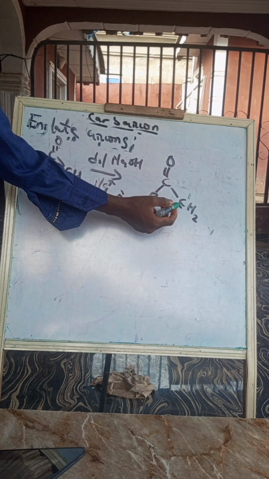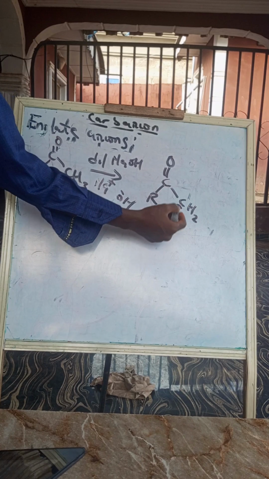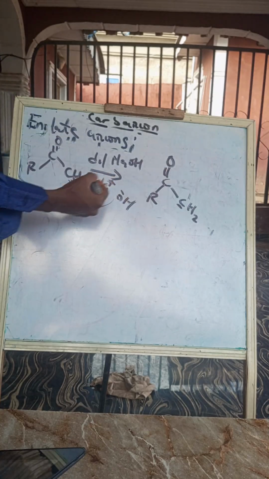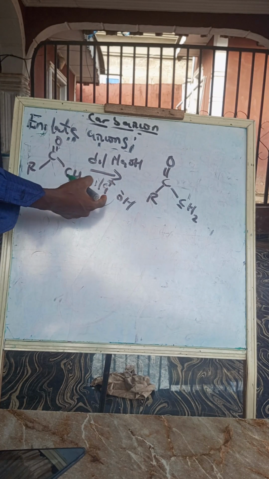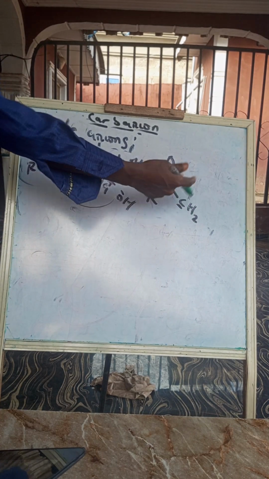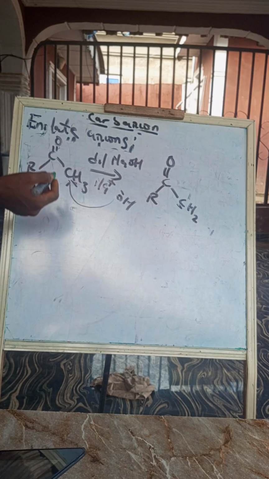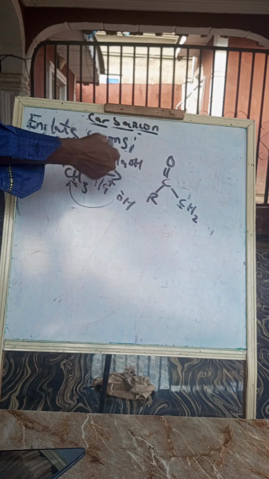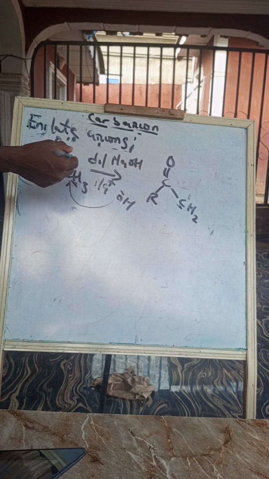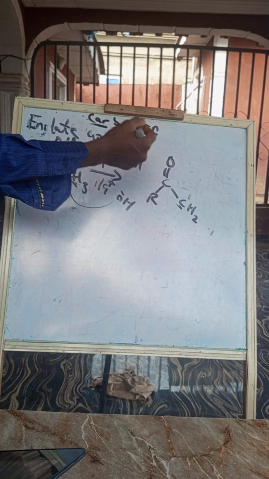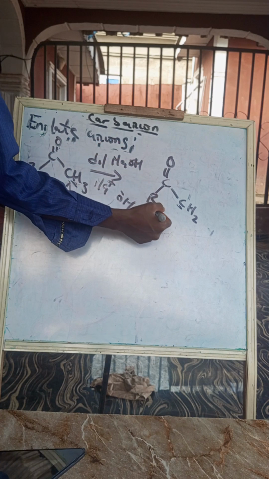So you can see there has been a loss of hydrogen at this place. This shows that a deprotonation has occurred. Compared to this, at this point we have 3 hydrogens, but here we have just 2 hydrogens, and they are our anions. This shows that an enolate has been successfully formed. So there are ways this enolate can be rewritten.